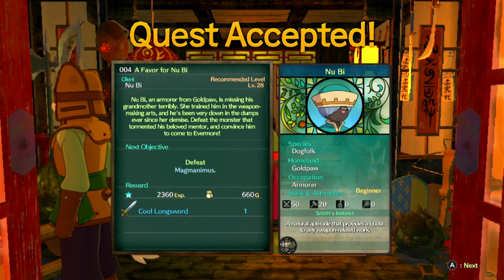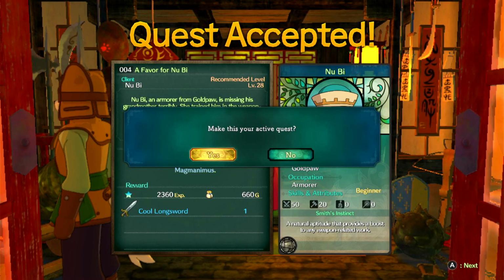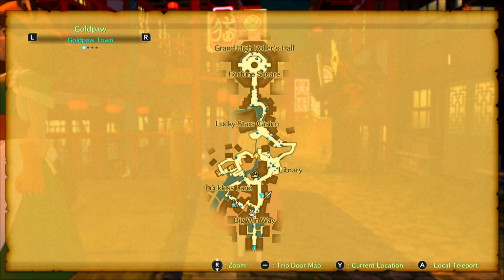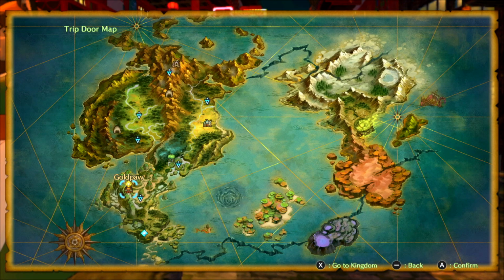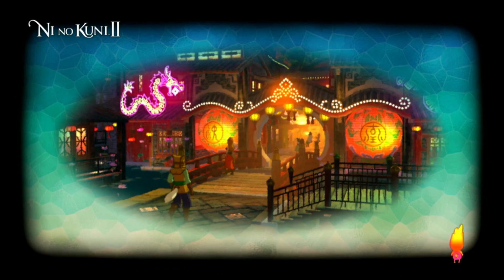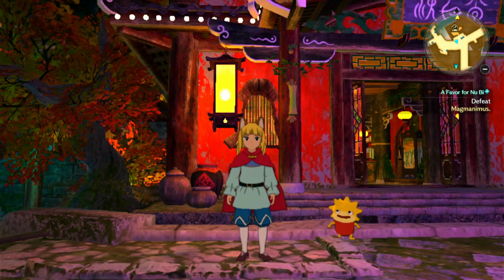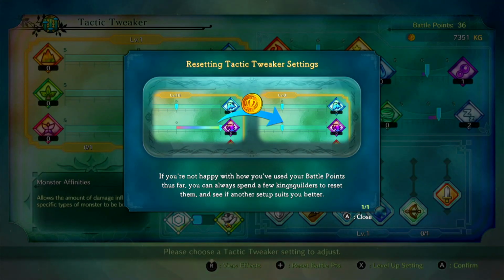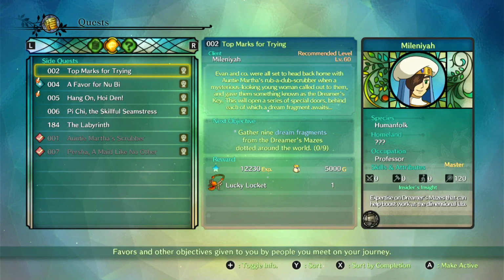Magnanimous. Level 28. Okay. So I think those are all the side quests for now. Local teleport. Okay. Maybe we should get the main story out of the way, because I think we're way too underleveled regardless. Actually, let me just... Whoops, that's not what I wanted. If you're not happy with how you've used your battle points thus far, you can always spend a few kinks builders to reset them and see if another setup suits you better. That's not what I wanted. Let me go back to side quests.